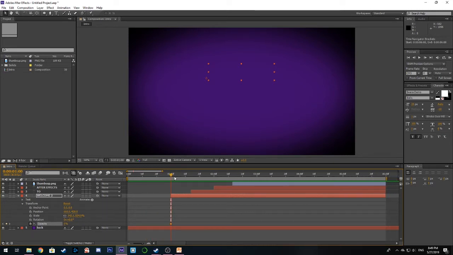So we'll say we want it to be completely invisible, and when do we want it to be completely visible? We can make it completely visible just before the second text shows up. So we'll come here and we'll make our opacity 100.